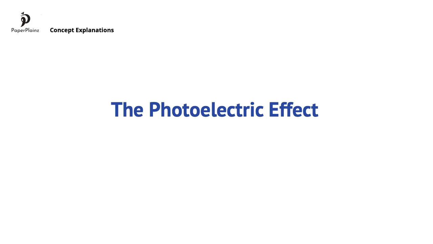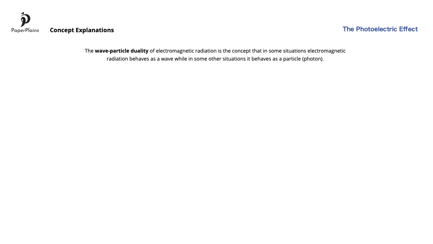This video is about the photoelectric effect. We learned in topic 4 that in some situations, light can be considered as a wave. Then, in topic 7 we discussed that light can also be considered as a packet or quantum called a photon. In fact, all electromagnetic radiation can be treated as a wave in some situations, while in other situations, it must be treated as a collection of photons. This concept is called wave-particle duality.